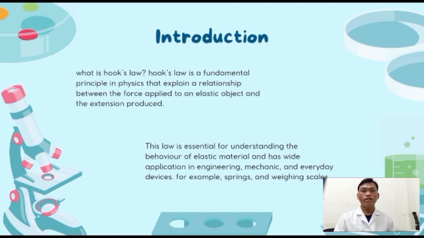Introduction. What is Hooke's law? Hooke's law is a fundamental principle in physics that explains a relationship between the force applied to an elastic object and the extension produced. The law is essential for understanding the behavior of elastic materials and has wide application in engineering, such as mechanics and everyday devices, for example, springs and weighing scales.